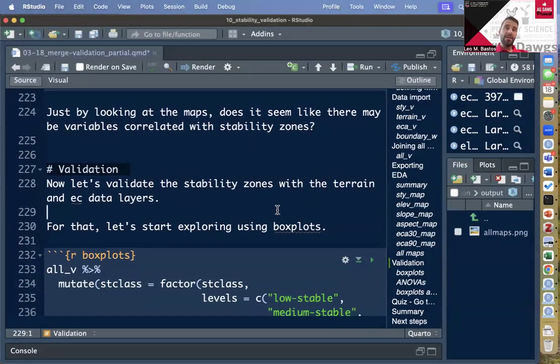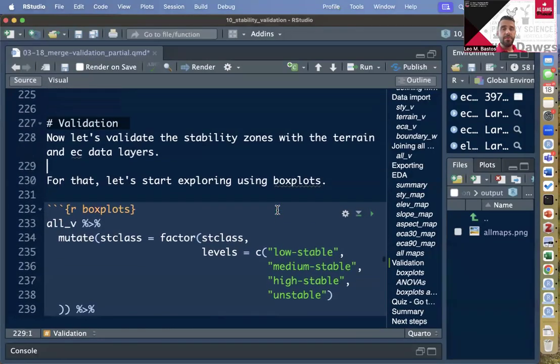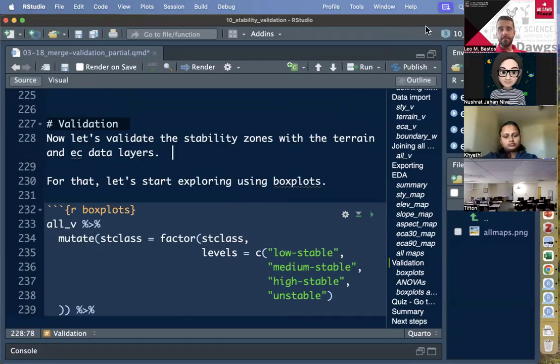Okay, so basically what we're going to do next is validate our yield spatial temporal stability classes. So what do I mean by validate? Imagine that I'm going to be saying some things here that I'm assuming you all have some familiarity with.